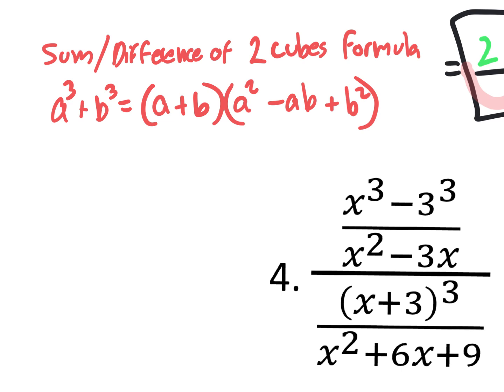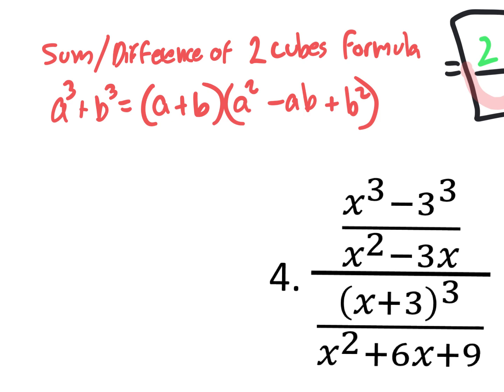Whenever you have any type of perfect cube term plus another perfect cube term, you identify what a and b are. In other words, you rewrite it, but without the cubes, a plus b. And then you have a squared minus ab plus b squared. Why is this a minus? Because that's a plus. Why is this a plus? Because that's what you had at the beginning.